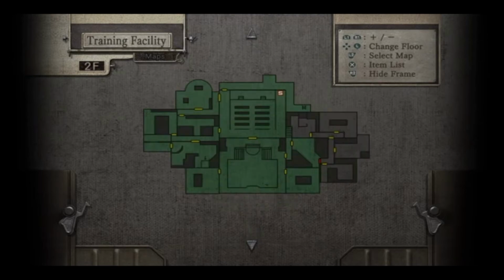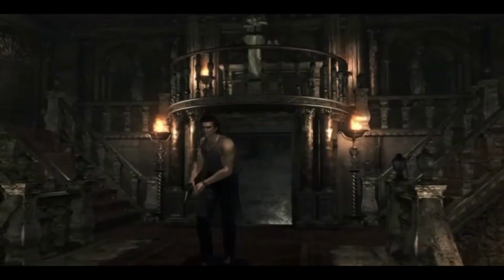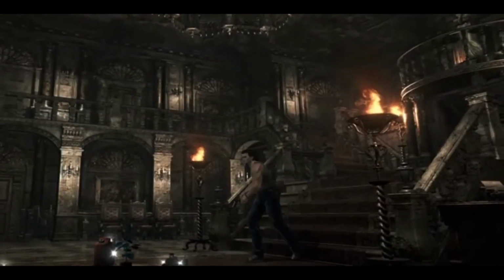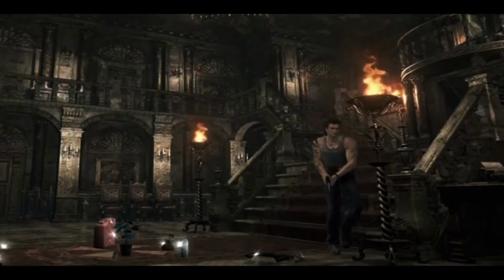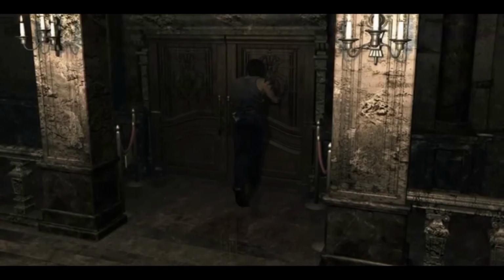Other divergences from normal Resident Evil gameplay is that there is the inclusion of armor as well. You can find, scattered throughout the game, pieces of armor that you could put on your characters, increasing their defense, and as such, decreasing the amount of damage that they would take if struck by an enemy. Now, when you are exploring though, even if you have 3 characters in your party, only one will appear on the screen at any one time.